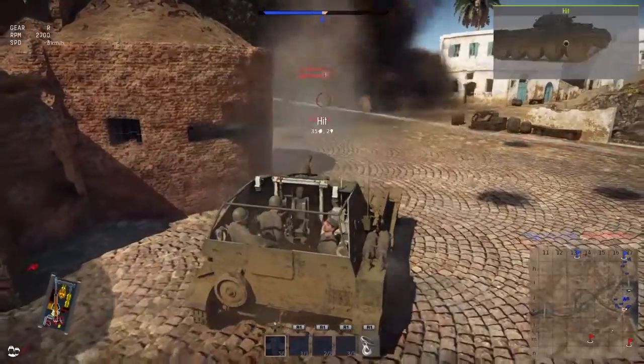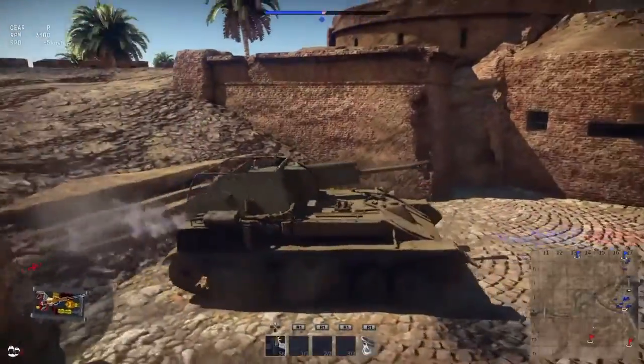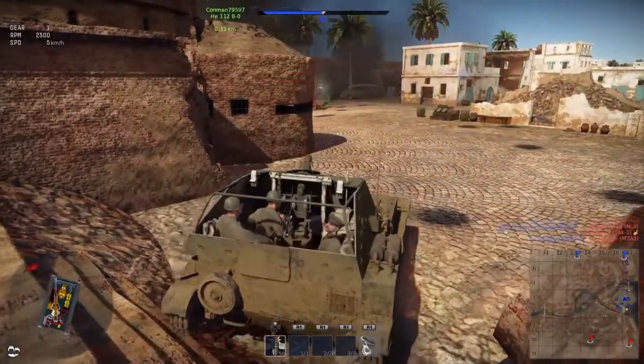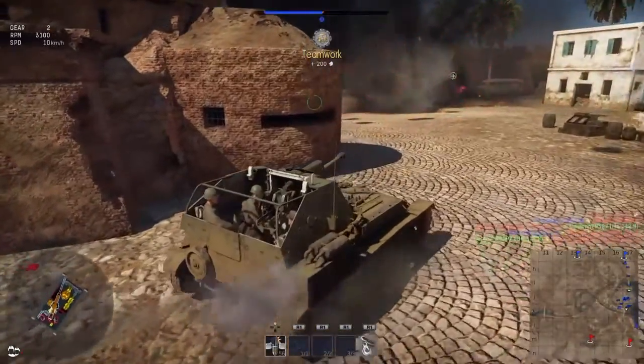Now this is kind of an unlucky shot. I hit him in the side, kind of a snapshot. Only hit his track, which is unfortunate, but I mean, what can you do, right? And he dies. Where I can get him, which is sad.